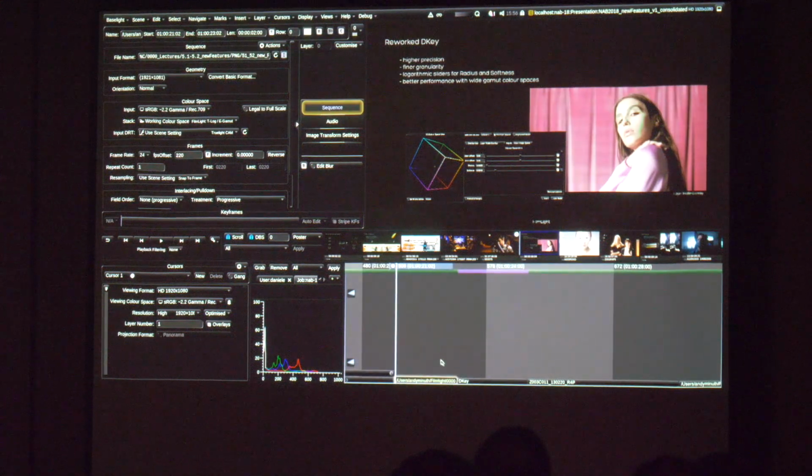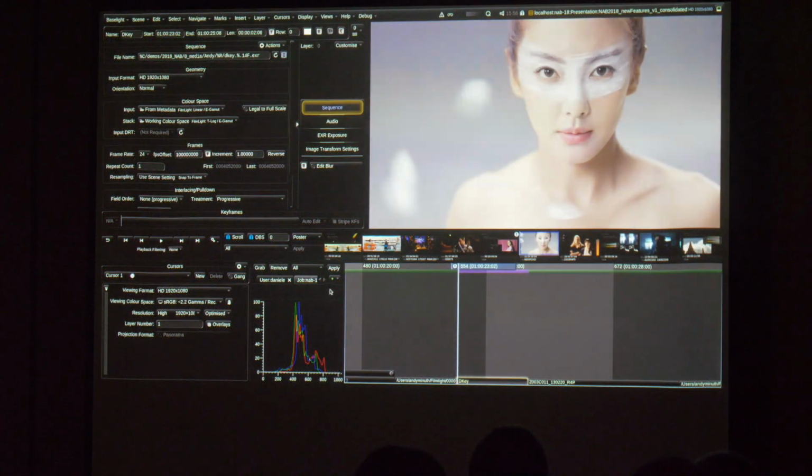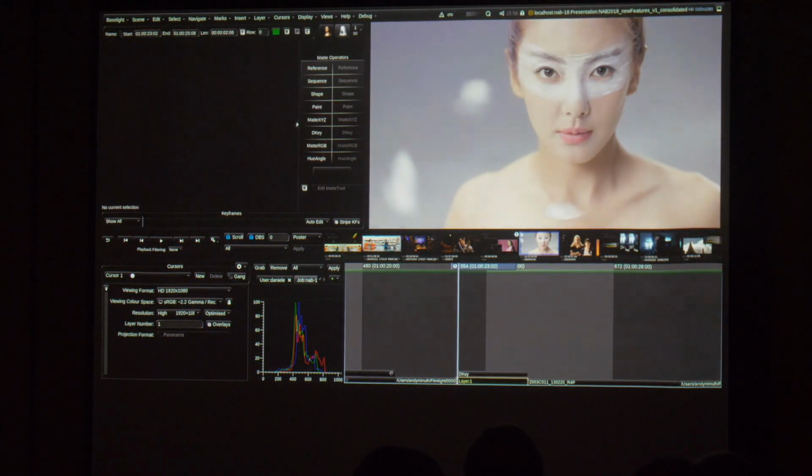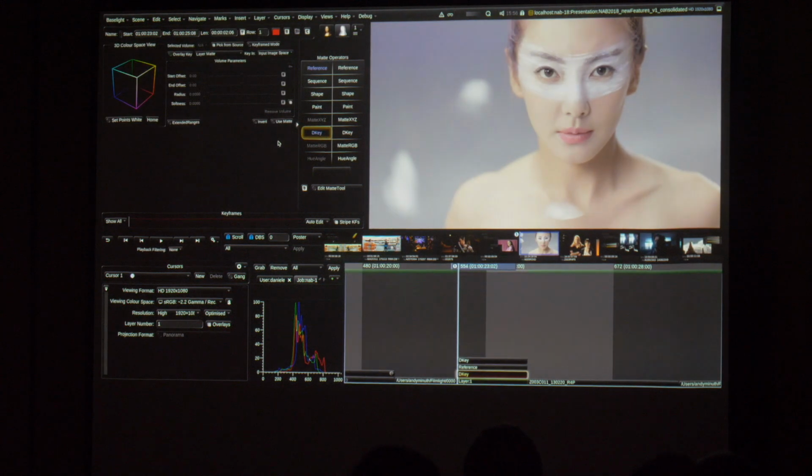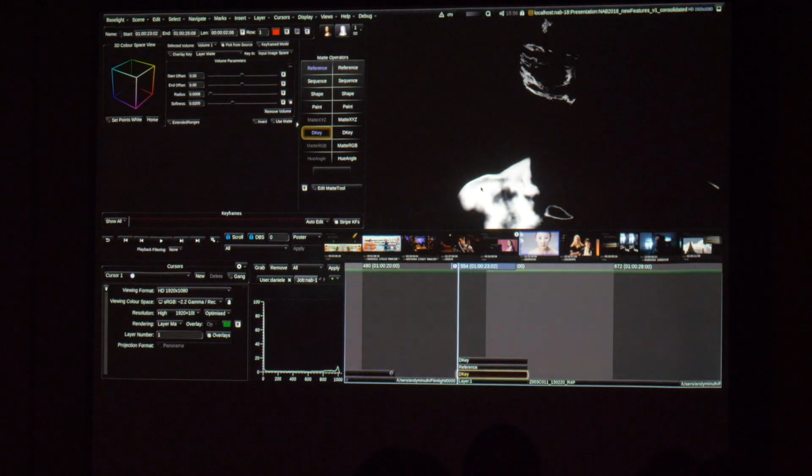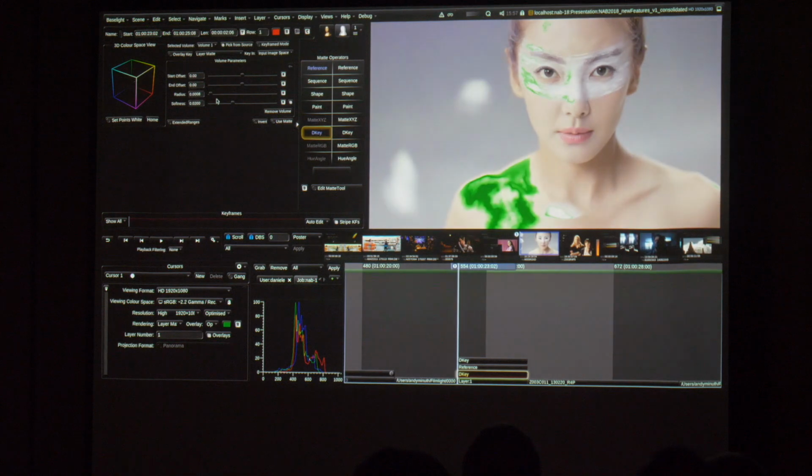So we reworked our 3D keyer, the D key. The problem there is that usually keyers were optimized for video or XML9 color spaces when they were made, but today we're mostly grading wide gamut color spaces like Alexa Log C wide gamut, for example. And then colorists are often missing the precision in the key, for very narrow things. So in this case, I made a very small pick there on the skin tone of the lady, and softness is not going with it.